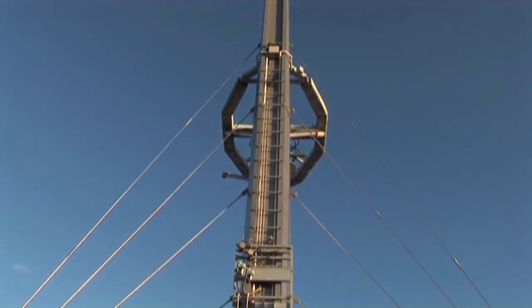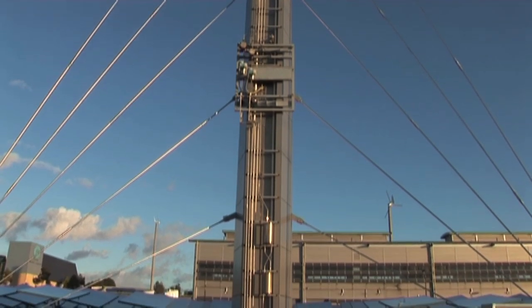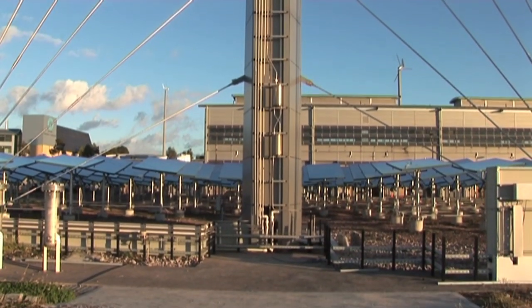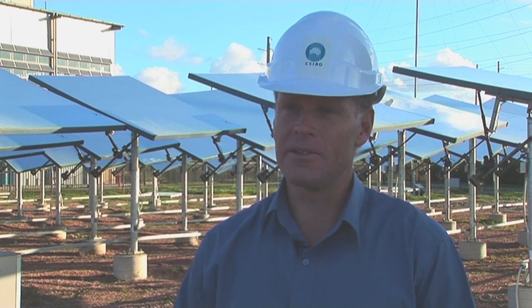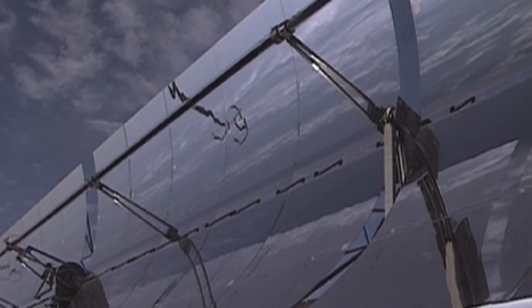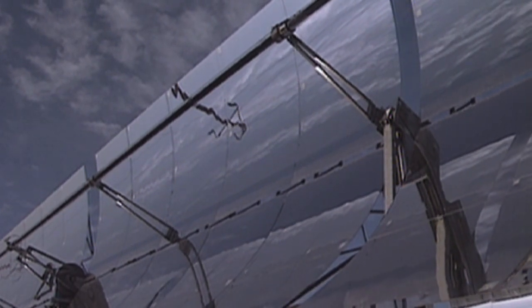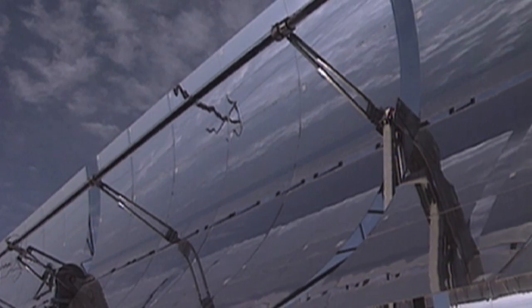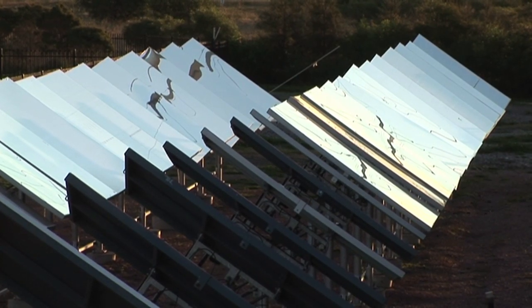Solar gas can also be converted into liquid fuels like methanol. This liquid solar fuel is then transportable — and transportable means exportable. We can bottle up our sunshine, put it on a tanker and ship it to those countries that need our sunshine. The technology is here. Australian government policy now needs to rise to the potential of large-scale solar power, funding major projects and providing long-term security for the industry.